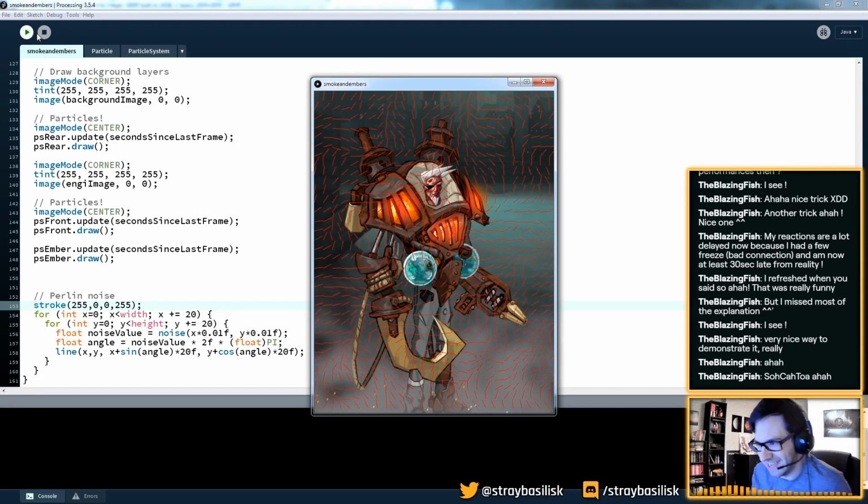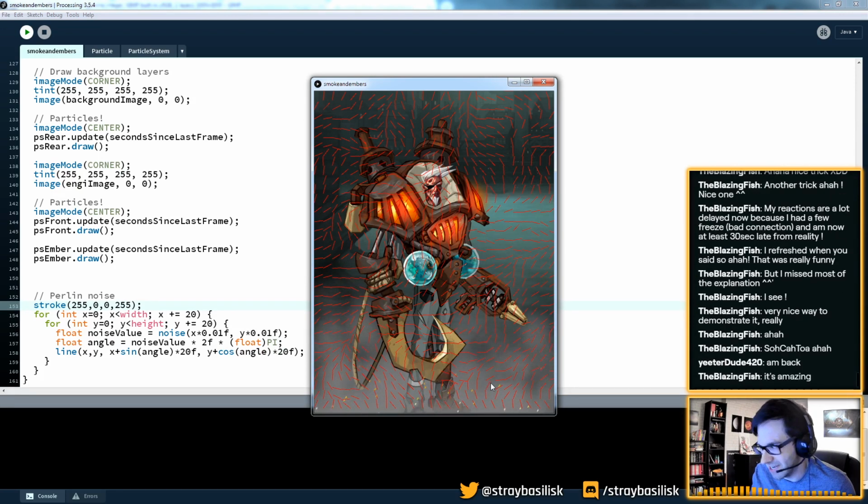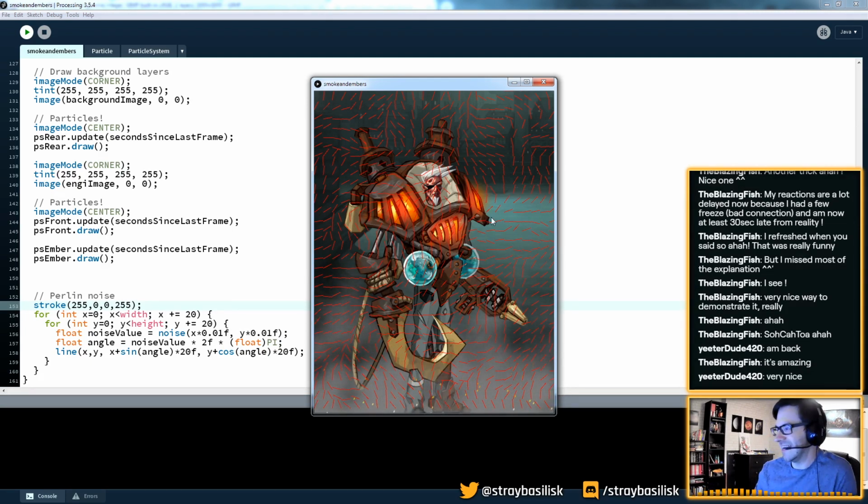So what we've managed to do here is take a Perlin Noise field, which we can't see directly, but we've used it to generate a load of angles, and it's created these paths or channels. Yeah, this is cool, right? This is a nice effect. And what we can do is say, given this little particle here, which is moving along, we can look up the angle in this field of vectors, this field of arrows, and nudge it in that direction. That will cause these to follow these lines, and that's a very natural, fire, embery path that these things will ultimately follow.